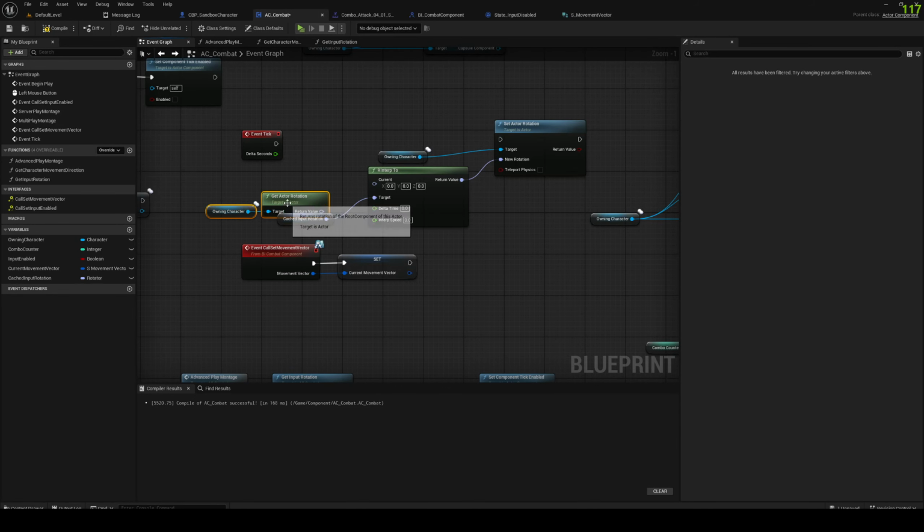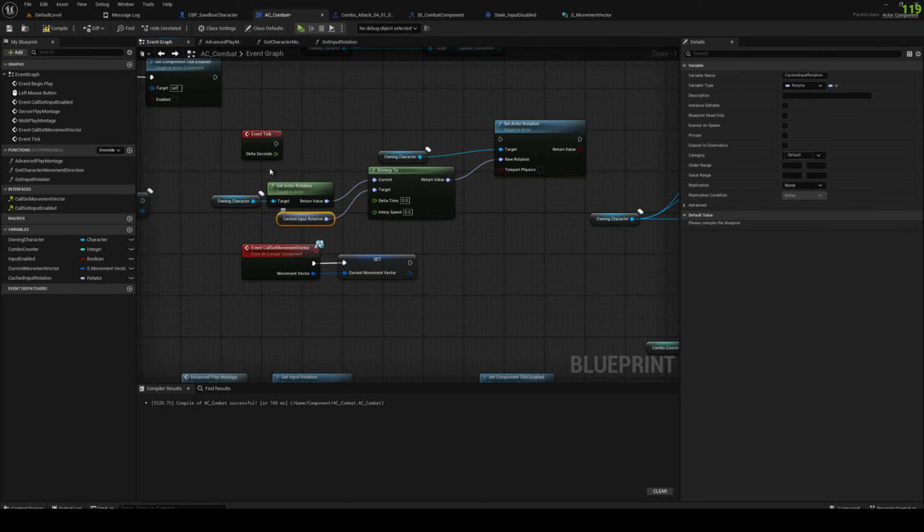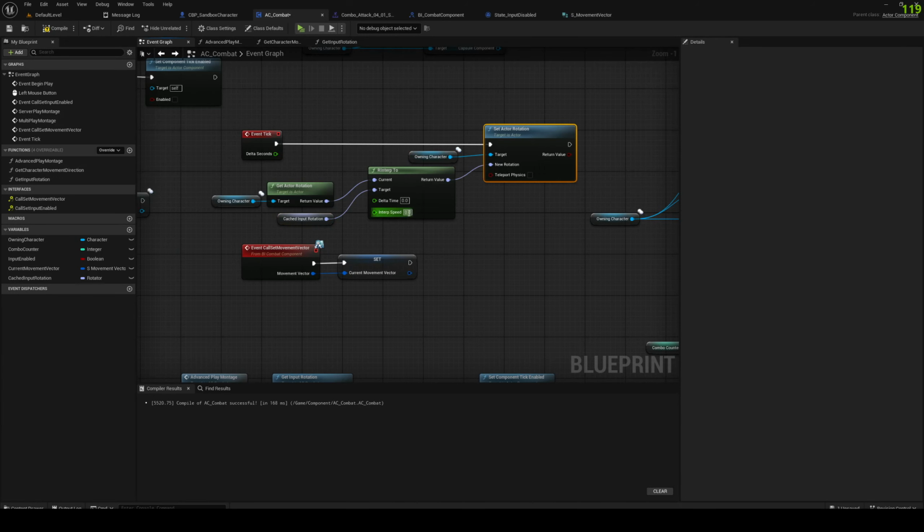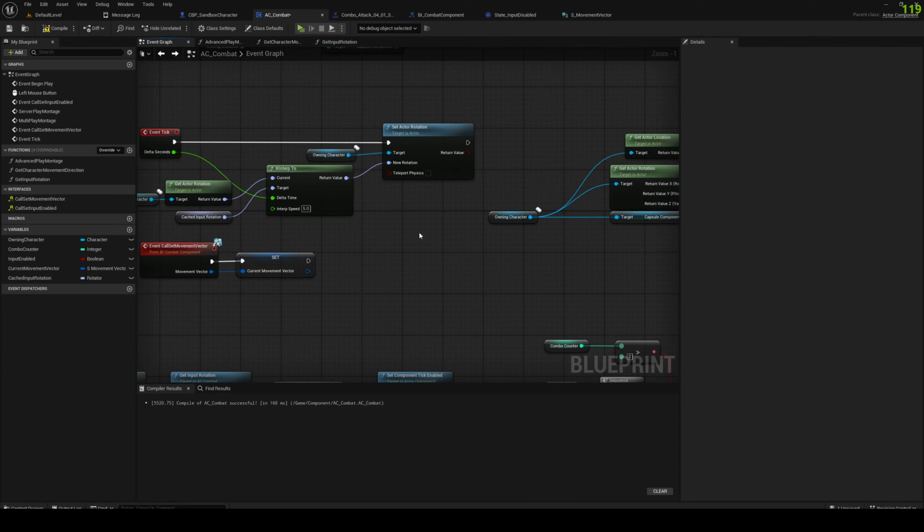So we will get the actor rotation and rotate towards the cached rotation. And the speed will be the delta time. And let's try with 5.